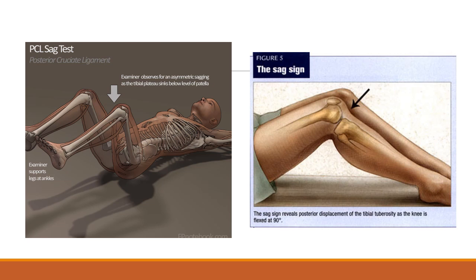To examine the knee for PCL injury, you flex the knees to 90 degrees and you hold the legs of the patient. Now, by the weight of the leg and the tibia, the leg will translate posteriorly as there is no restraint with PCL injury. This is called the posterior sag sign or sag test. As well, you can perform a posterior drawer test, the same mechanism as the anterior drawer test. You flex the knee to 90 degrees, you hold the leg, and you try to translate it posteriorly. A translation of more than 10 millimeter indicates a complete PCL rupture.